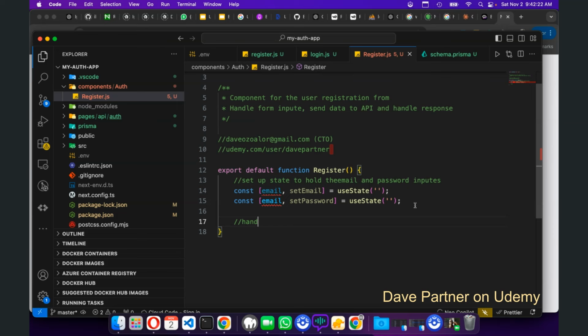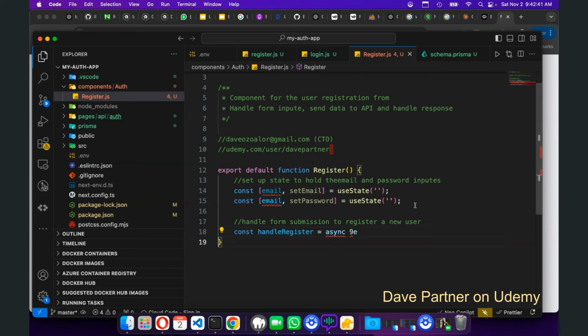So now we handle form submission to register a new user, and const handleRegister. It's going to be an asynchronous function. Async e, like this, and then this.